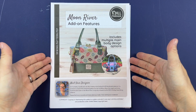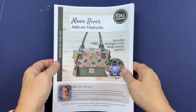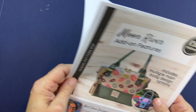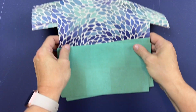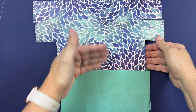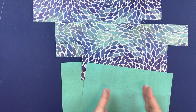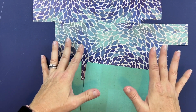Welcome to the add-on video for the Full Moon River. Now this is a larger version. It has additional features, and it is the larger, more sophisticated, I like to call it the more sophisticated sister to the Moon River. So what this pattern has is a couple options for your front panel. Obviously it's a larger size, and it has a couple options. So you could do a split panel, top and bottom. There's another option to do a split down the center, and the construction methods are the same.